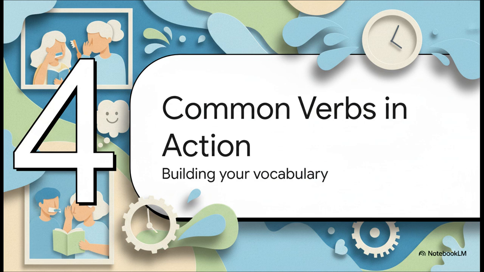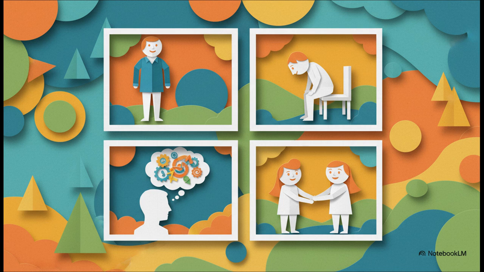Okay, you've totally got the pattern down now. So what verbs can you start using this with, right away? Let's check out some of the most common ones you'll hear and use all the time in German. Here's an amazing starter pack for you. We've got sich anziehen for getting dressed, sich setzen for when you sit down, sich erinnern to remember something important, and a really useful one, sich vorstellen for introducing yourself. I mean, these are things you do constantly, so getting this list down is a huge win.